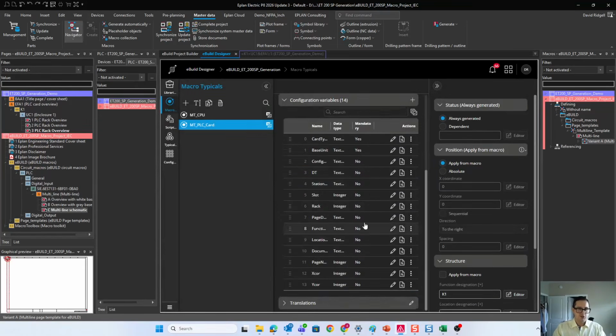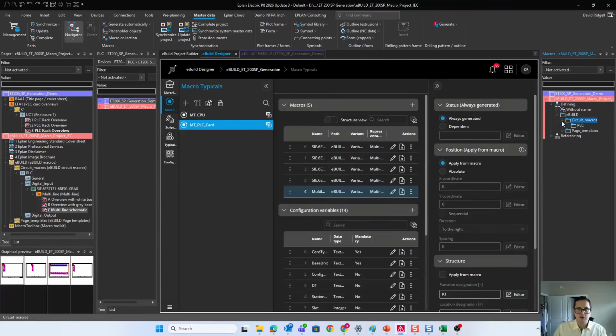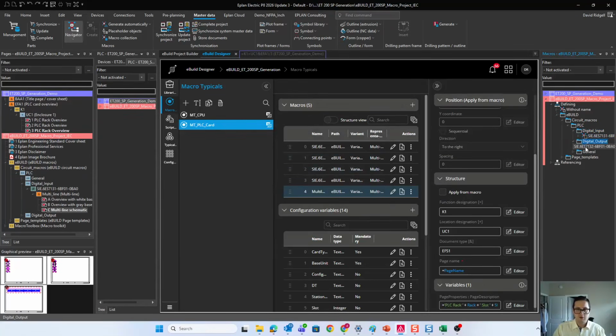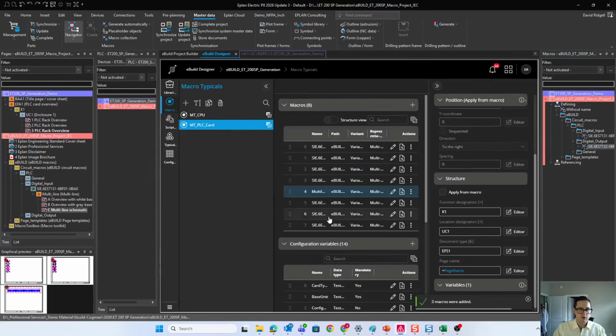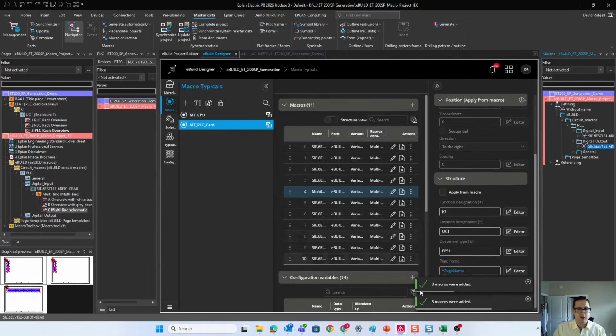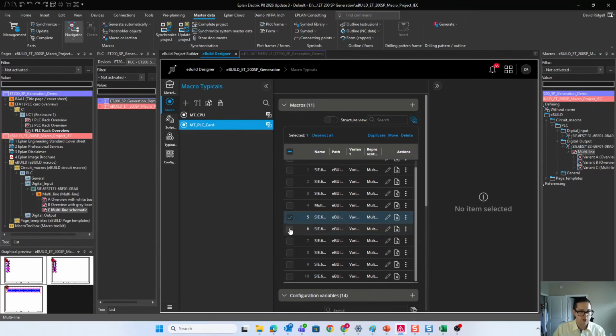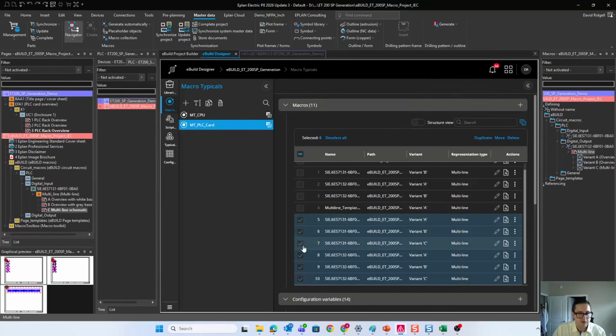So that's always generated. Now we need our circuit macros here. So we have our digital input macro and our digital output macro. It looks like I don't know why it added. Oh, yep, sorry, I had too many things highlighted there. Let me highlight a bunch of those and delete them real quick. Or really, I can just delete only the things I don't need. So I only need the variant C's. So let's highlight variant A and B respectively and delete them because we already have those from our last video.